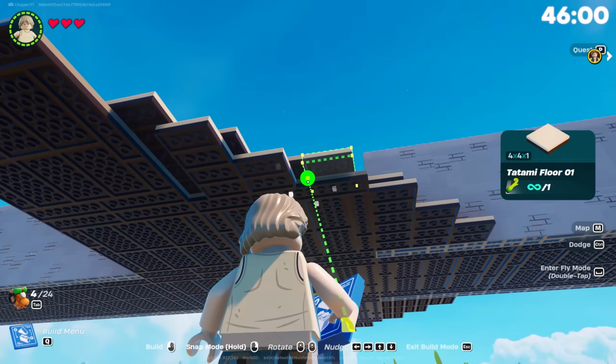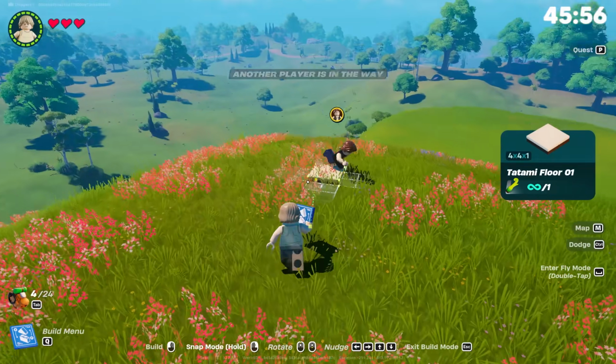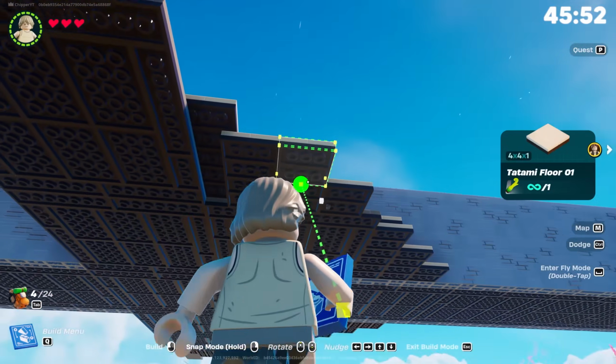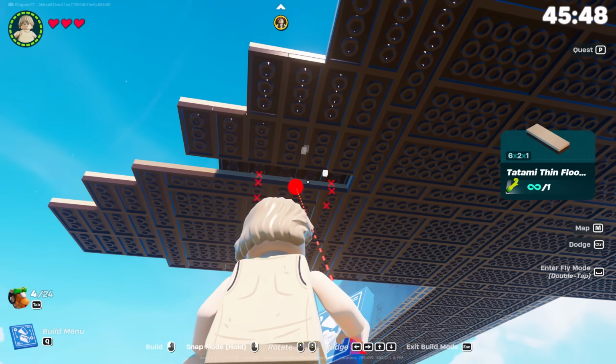Hey, Chip, look at me zooming around in the flowers. Oh, that's so funny, Milo. Wow, these flowers, do they smell nice? Yeah, they smell lovely. It's pretty much my favorite flowers in the game. Wow, it's great we get to launch from such a nice area.